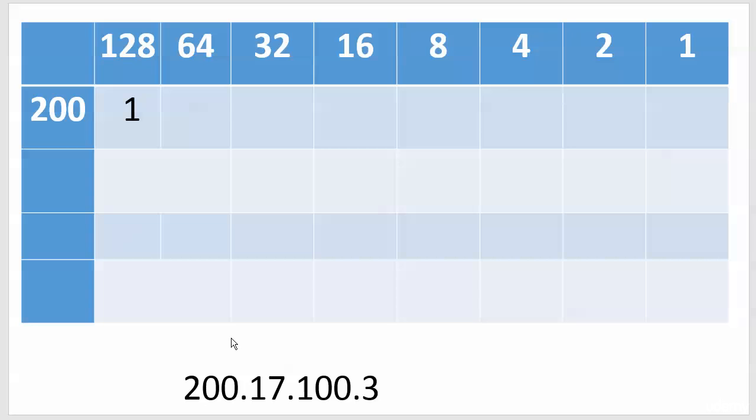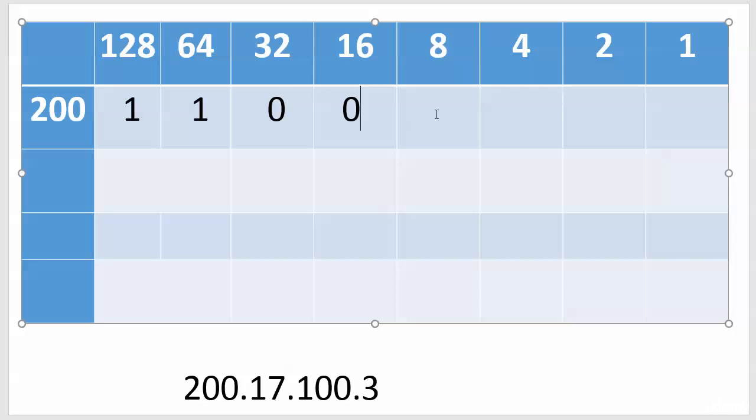So can I then, with that remainder of 72, subtract 64 from that? Sure I can. And what does that leave me? That leaves me 8. Well, you can pretty much tell here, you could just go ahead and zip across the board if you wanted to, because you can't subtract 32 from 8. You can't subtract 16 from 8. You can subtract 8 from 8, and that leaves us with 0. And I know this is so obvious I shouldn't have to tell you, but I'm going to do it anyway. When you reach 0 as you're going across from left to right, just go ahead and fill the rest of the numbers in with 0, and you're good.